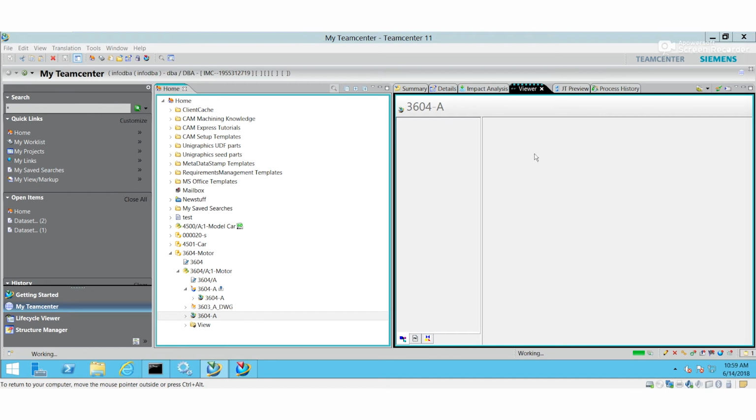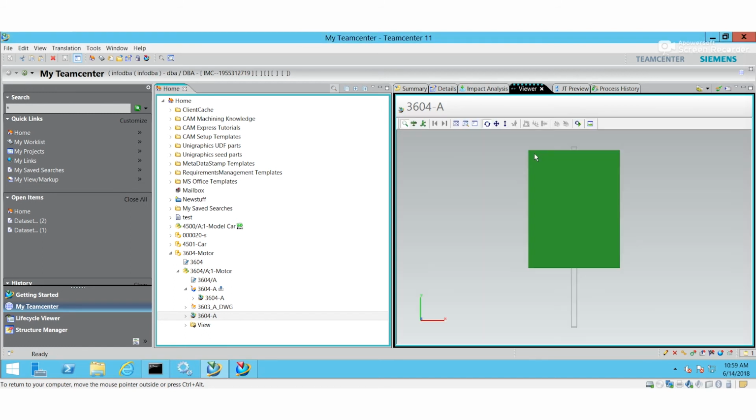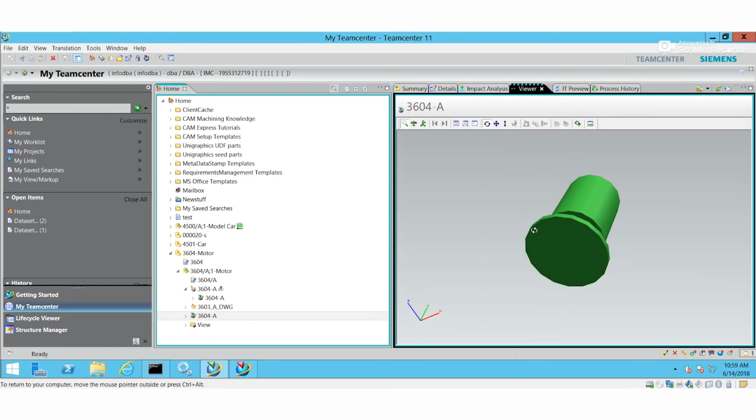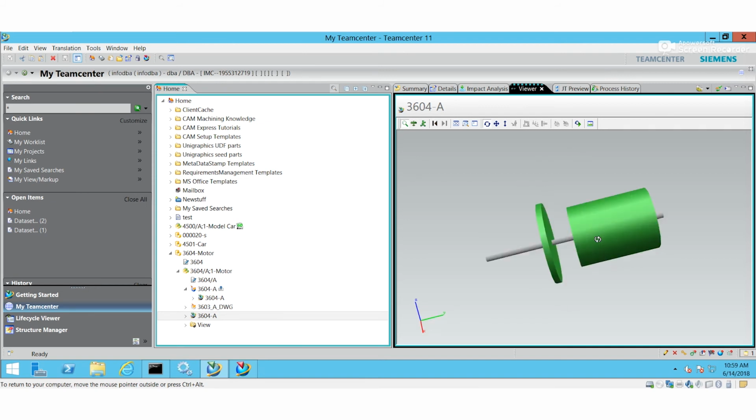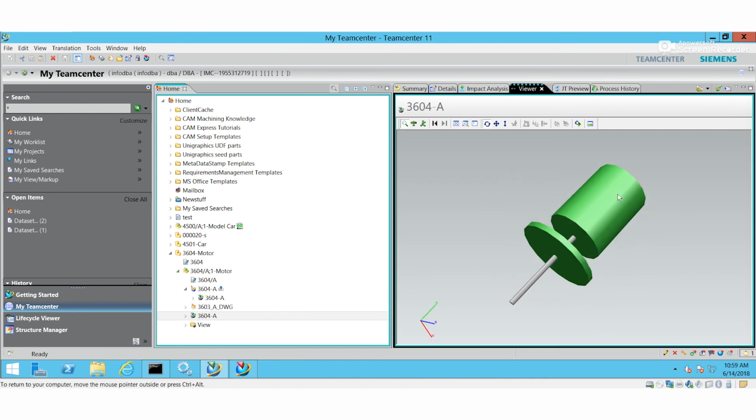And with the Viewer tab, I can do rotations, modifications, and measurements. So it's a lot more streamlined. Allows me to do everything I would do for NX part files, but in JT format and inside of Teamcenter. So it saves me a lot of time from having to open these files.